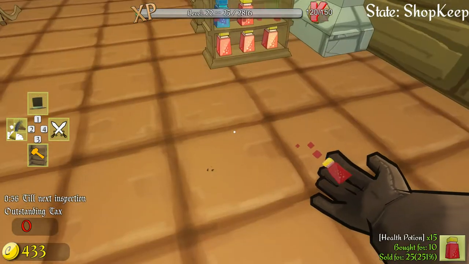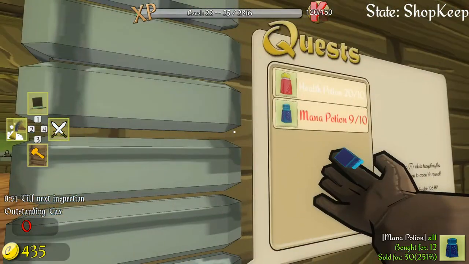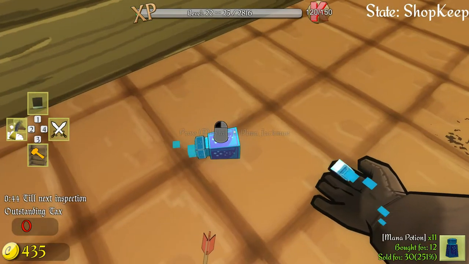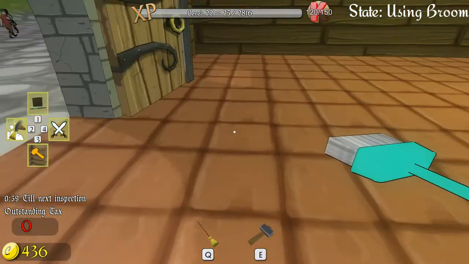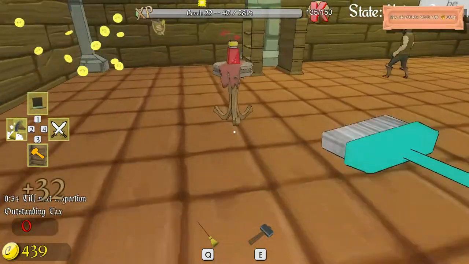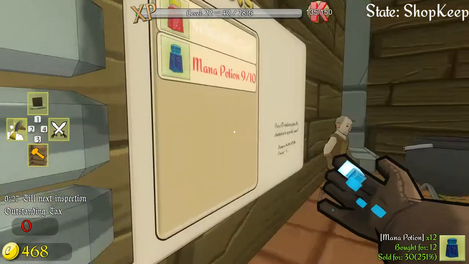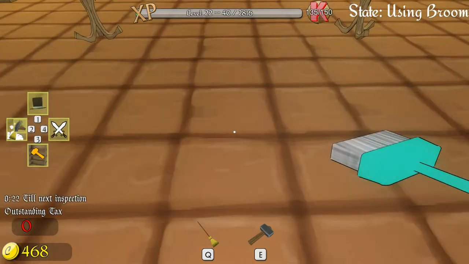Oh, folks. Replace that with a mana potion. Or was that the quest? No, one more mana potion. Ah, come on, folks. Really? Oh, man. Let's clean this all up. Bought a potion, I think. I think I don't need any more potions. We just need to sell one more mana potion. Come on, somebody.